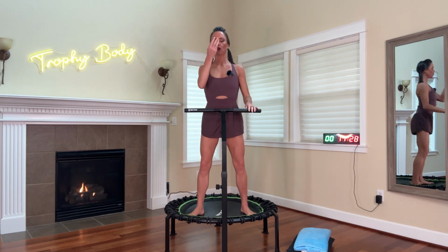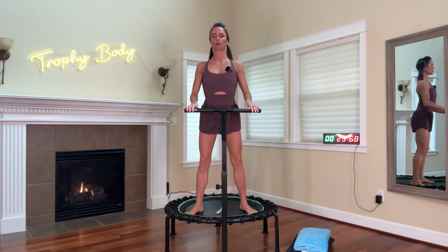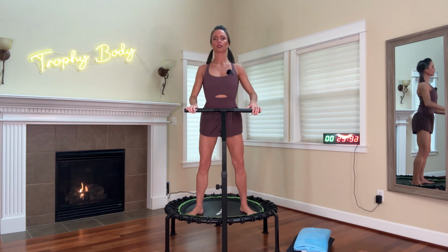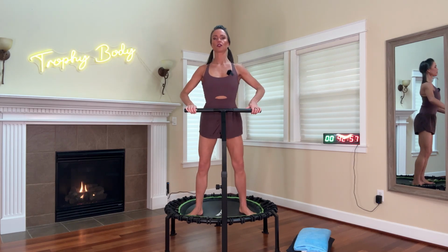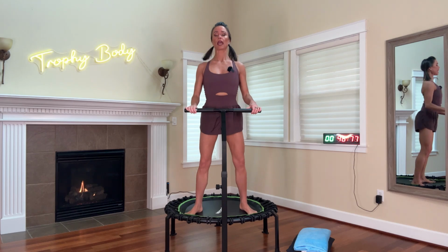And I want you to just focus here on a gentle bounce as you lift through the spine. You might visualize that your spine is nice and long and it's spreading apart and it's getting a nice pump, more circulation. Continue reaching with your head straight up. See if you can get just a little bit taller for 3, 2, and 1.